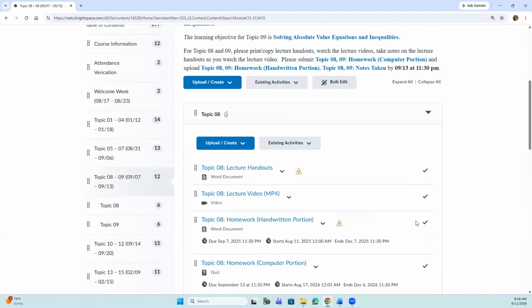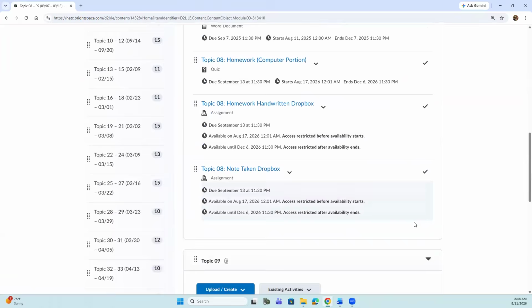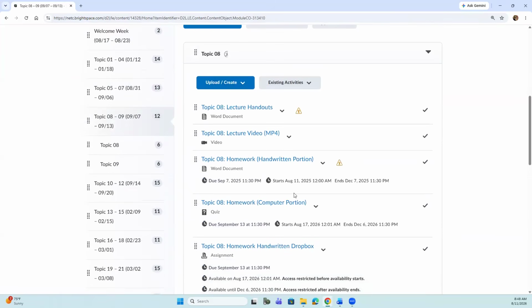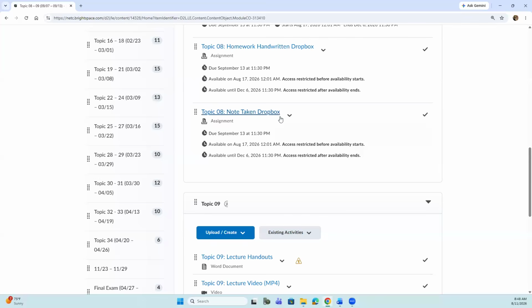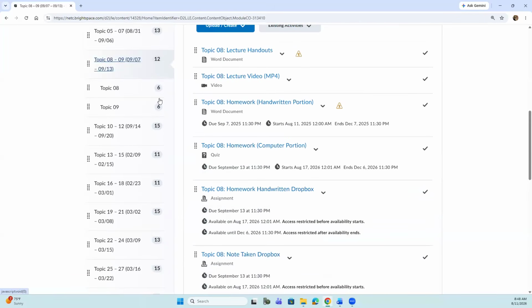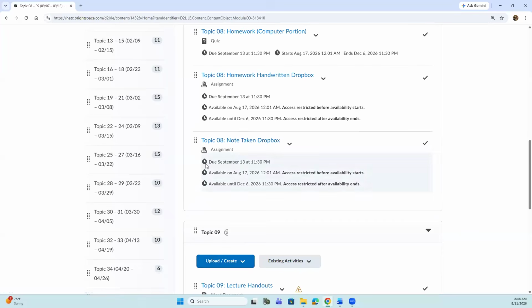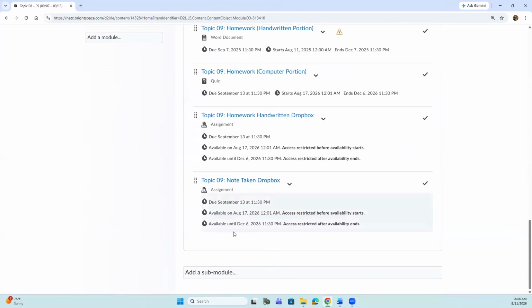Every week, students are also required to turn in two notes taken. At the end of the topic, if there is a note-taking Dropbox, that tells you that is the topical notes you need to turn in. This week only has two topics, so you will turn in topic 8 notes in this Dropbox and topic 9 notes in this Dropbox.